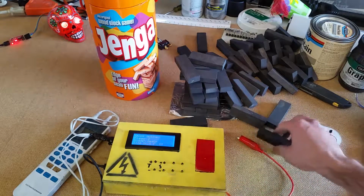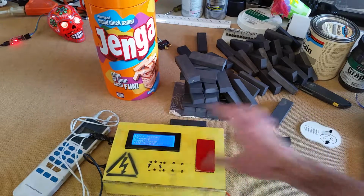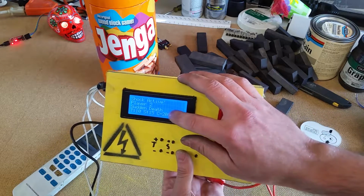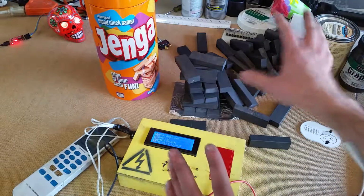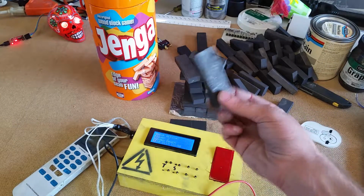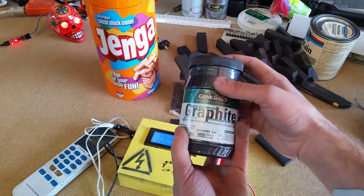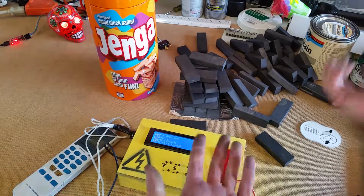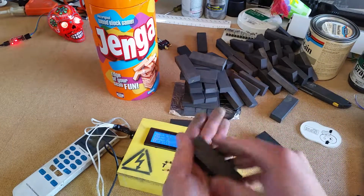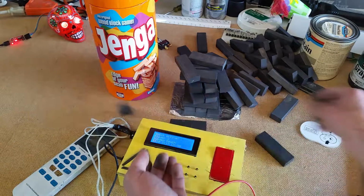And I was testing this out. If we just had these bare Jenga blocks and we had them on here, the first block would be at about like a 10 or something, and it just wouldn't work if we do the whole stack. So what we've done is coat these with straight graphite powder. Graphite powder is quite conductive, and these ones, I just kind of brushed it on here, and it really makes a big mess, but it works.